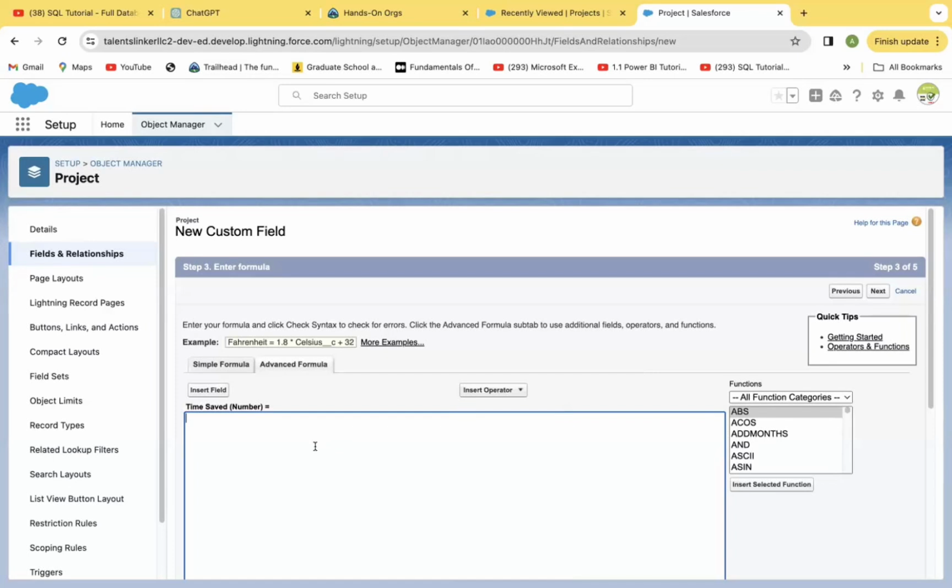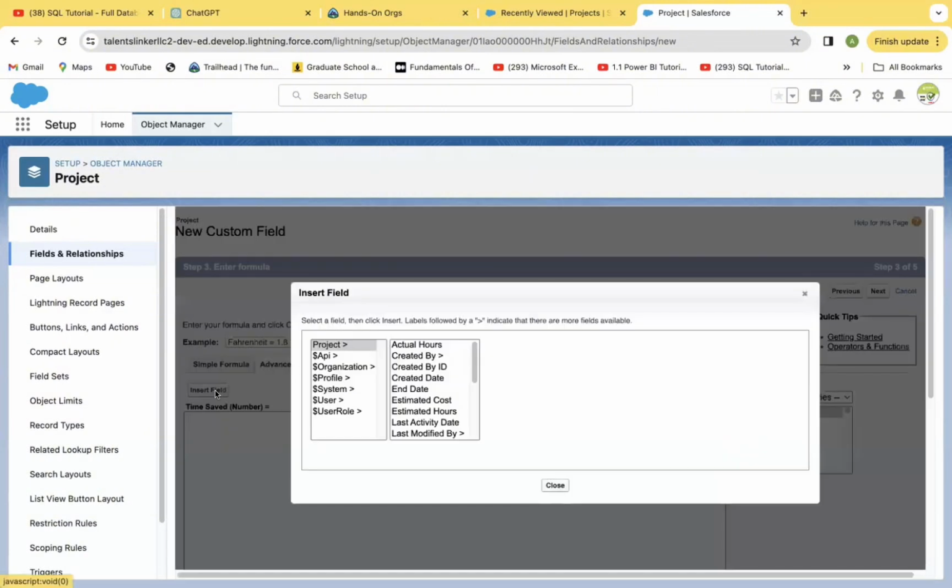Now we need to say estimated hours. That means insert field, estimated hours minus. Estimated hours is always bigger, so it's going to come first.